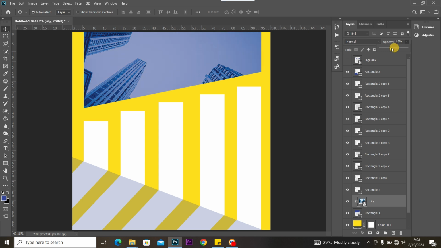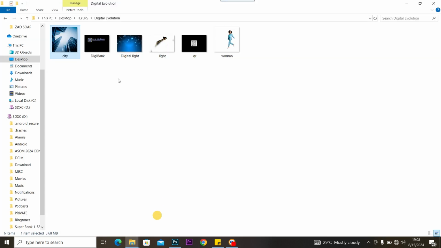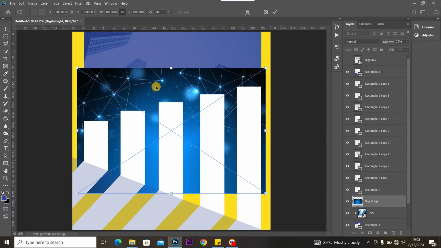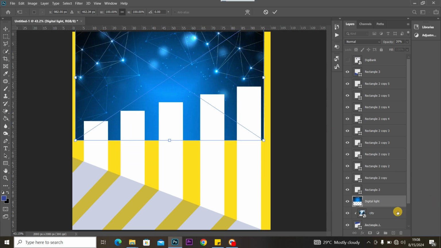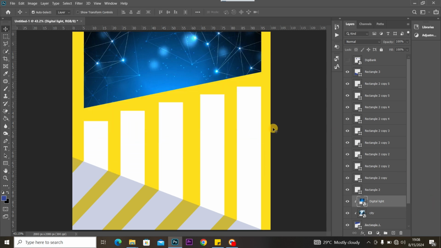Drop my opacity down to something like this. Then now I'm going to bring in these lights, these lines, to depict the digital transformation. And I'm going to drop the opacity to something, yeah, I think something like that is perfect.